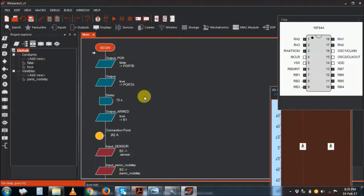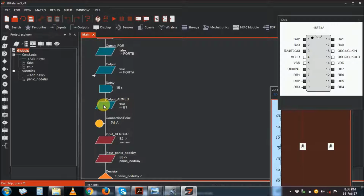You can update the diagram if you want. Port A is true. So on port A you have an output of 1. It comes high. Maybe you can actually see it on the simulation. Delay is 15 seconds, and then the output goes to output armed.